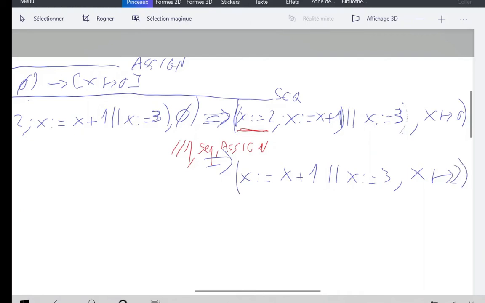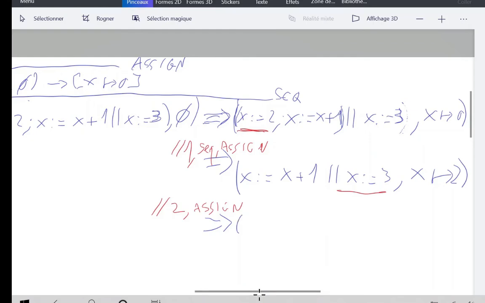Then let's decide that we'll do the parallel 2 now, so we will try to reduce this part, so we do parallel 2 and assign. So you agree these are the sequence that are done vertically and that I just keep here.